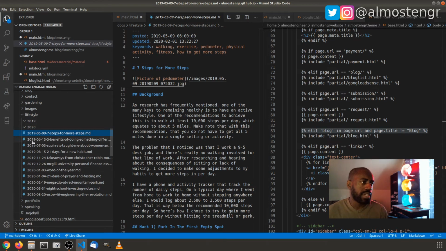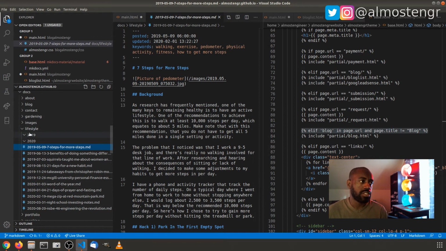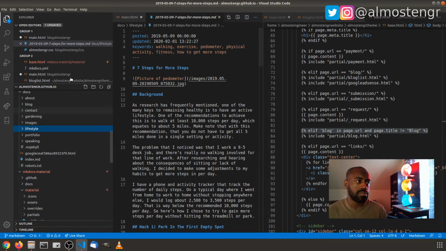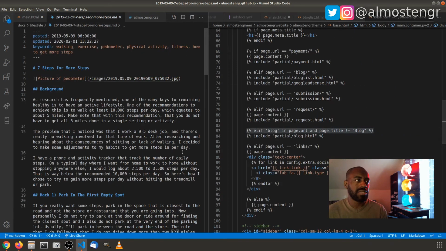As you see, I have the dates listed as part of the file name. That way I can sort the posts by the name of the file, and you don't actually have to look at each individual item and then sort it that way. So that makes things a little bit easier.